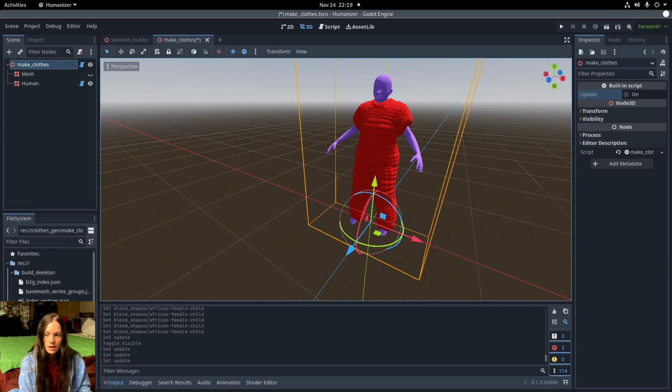And I'll go ahead and change that in the skeleton or the blend shape generator scale as well.